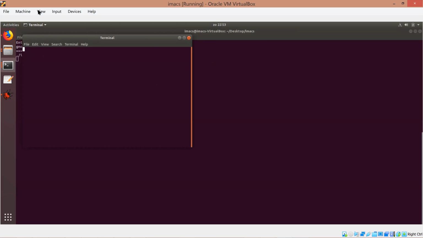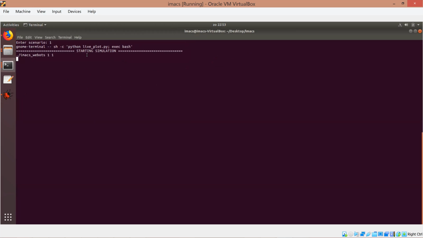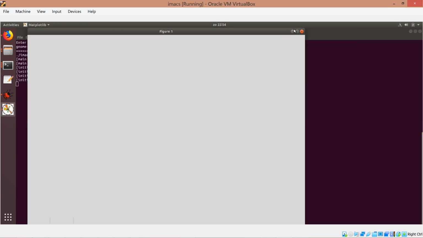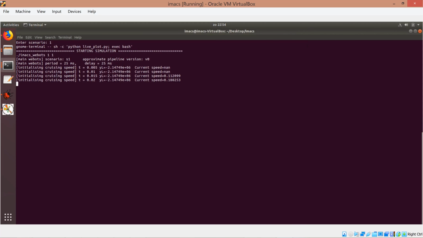And then it opens a live plot. In this original terminal screen, you would see that the simulation has started. The simulation might take some time, but in this terminal you see what's going on. If there is some error or something, you would see it in the initial terminal that you opened.